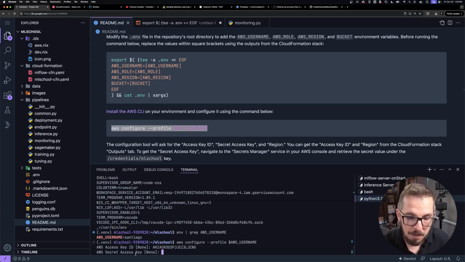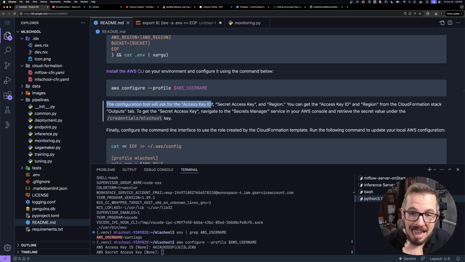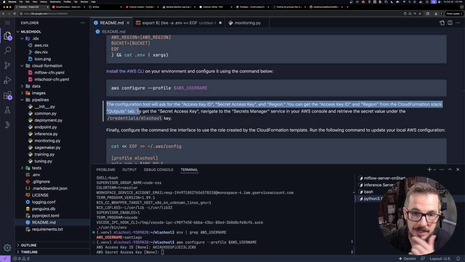Now it's asking me for the secret access key. Look at this, there is a note here that says the configuration tool will ask for the access key ID, secret access key, and region. You can get the access key ID and region from the CloudFormation stack outputs.